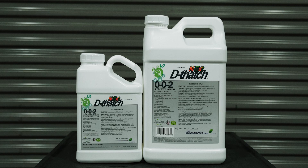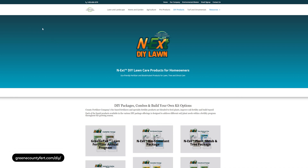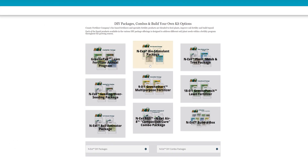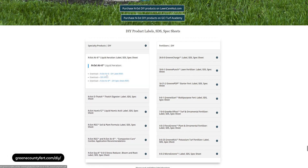Once we get to summer — about another six weeks after that, let's say early to mid-June — you're doing your preventative grub control. You can come in with the D-Thatch product. Assuming temperatures are above 80-85 degrees, it's a great time to spray out D-Thatch. That's going to help dissipate any thatch up top so it can be put back into the ground and utilized as a food source to further drive the growth and vigor of your turf. All of these products work their best in a well-balanced fertility program. When in doubt, print that PDF out — go to greencountyfert.com/DIY for all your DIY product needs: labels, spec sheets, application rates, and different situations and uses.